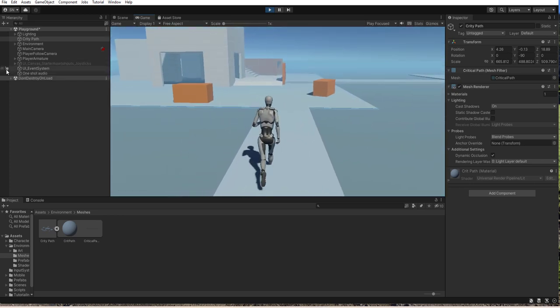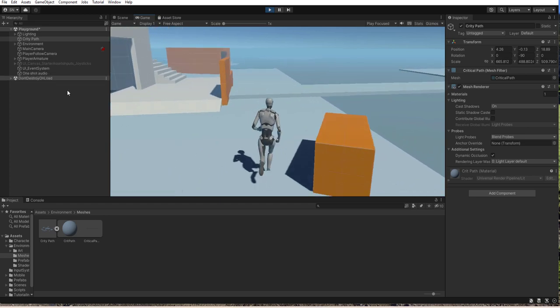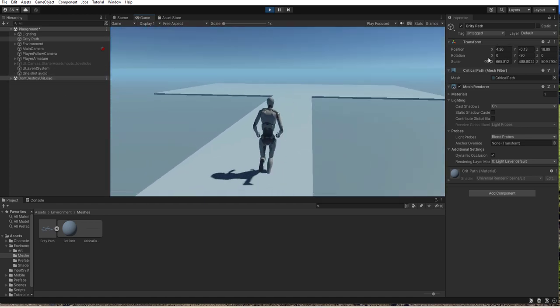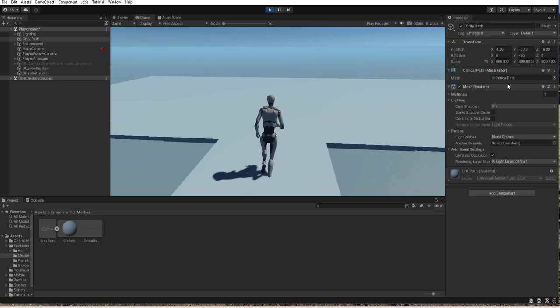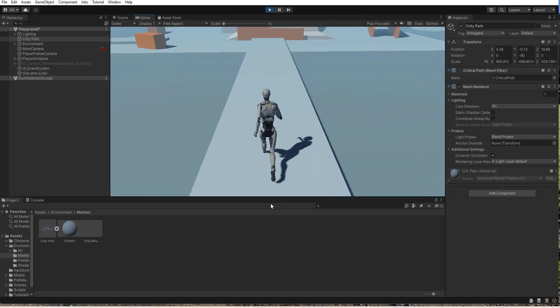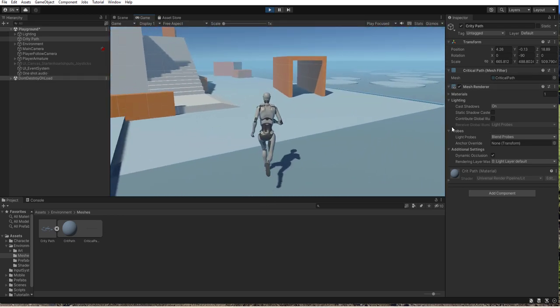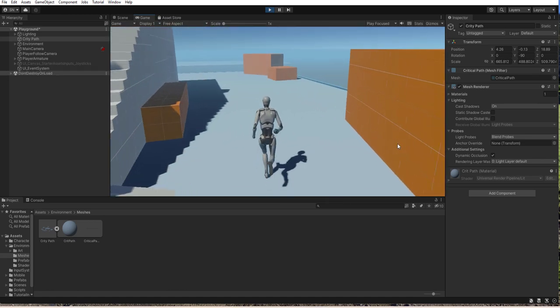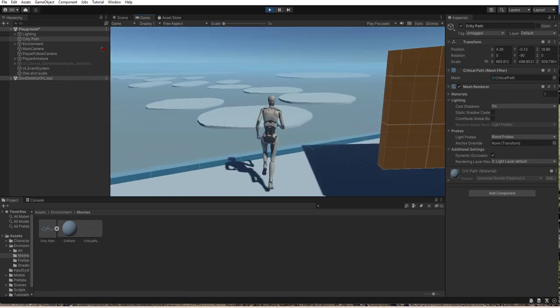I didn't put any mesh collider on it, so we're running through it at the moment. But you can see how this now gives you an exact layout of what you wanted to do. Here's the giant rocks we did.